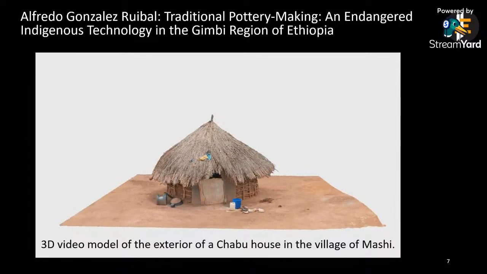Alfredo, in one of the presentations, was talking about all the plastic containers that we can see on the outside of the house, and how these used to be made with pumpkins, and now they have been exchanged by plastic. They are now using much more plastic, and so it's really interesting. And I think a 3D model is a great way to get a much more immersive experience of the material culture, the materiality of the objects and the documentation.